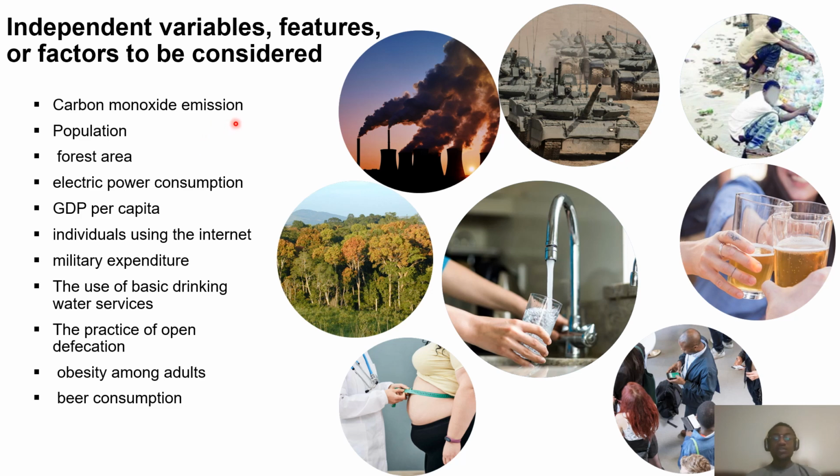Now this brings us to the question: what factors are being considered in this study? The factors being considered are carbon monoxide emission, population, forest area, electric power consumption, GDP per capita, individuals using the internet, which I find really interesting, military expenditure, the use of basic drinking water services, the practice of open defecation, obesity among adults, and beer consumption.